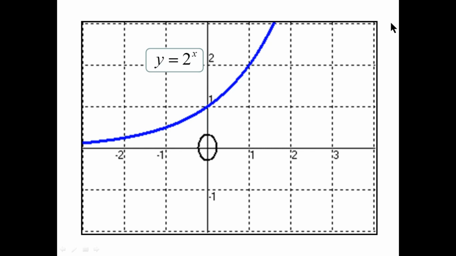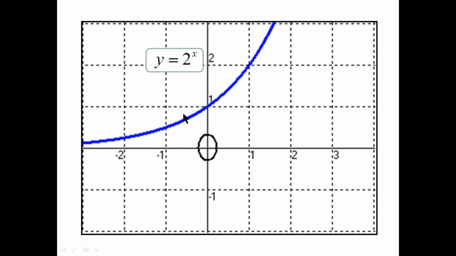Let's recall what an exponential function looks like. y equals 2 to the x looks like this blue line. We can check it by subbing in 0 for x, and y would be equal to 2 to the 0, and that's 1. And so we see that y is 1 there. If x was 1, this y would be 2 to the 1, that's 2. So we see that if x is 1, yes, this is 2.